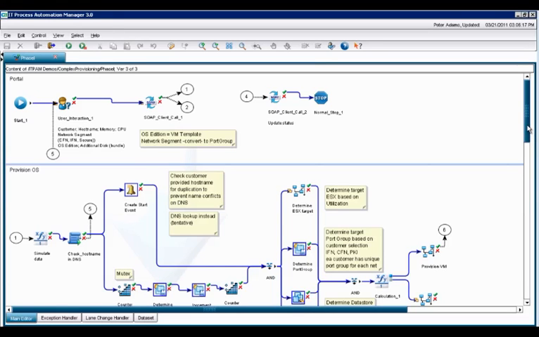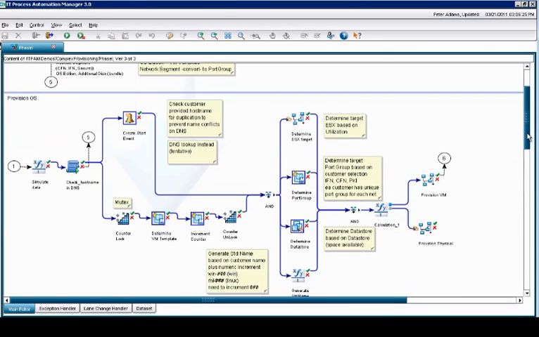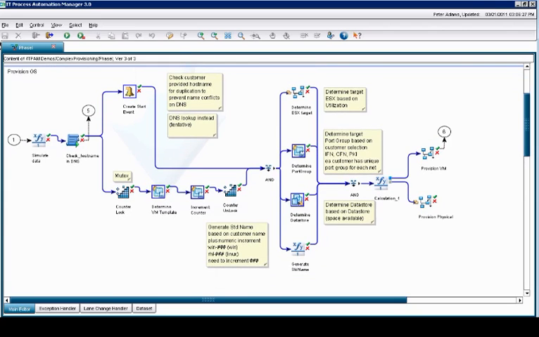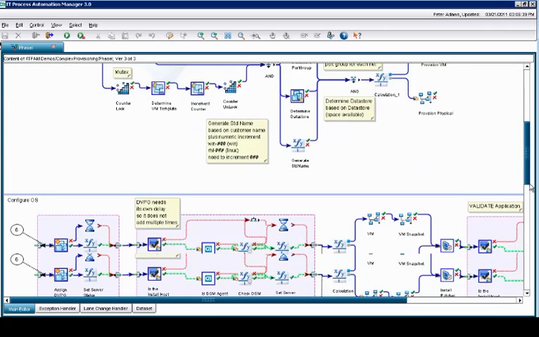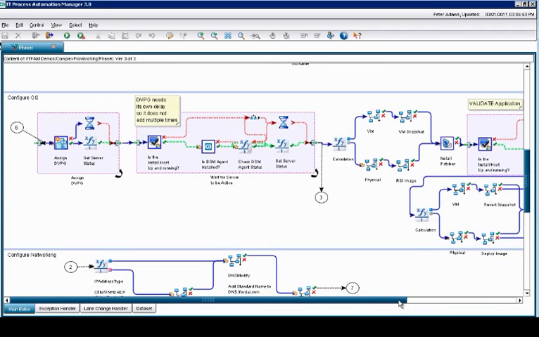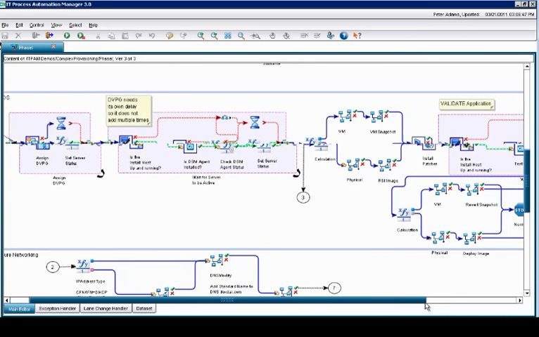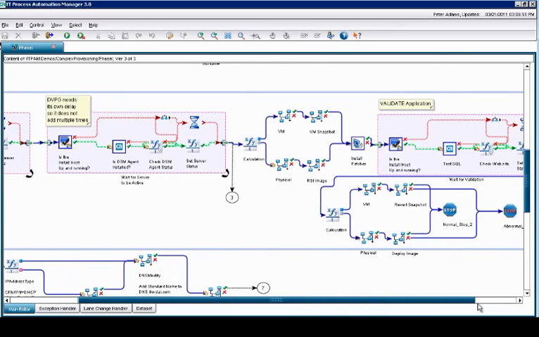By utilizing the IT Process Automation Manager suite, you have the ability to provision and configure the OS, as well as configuring the network, configuring the storage, and also finally providing closure notification. As you can see, these are wireframe graphical representations of scripts that would take place on the box or the machine at provision time. It goes as far as being able to check the host name and creating events based on the host name. It can do things like create and configure the IP addresses. It can also do things like assigning the specific images and installing software, as well as validating the application that was installed on the machine at runtime.